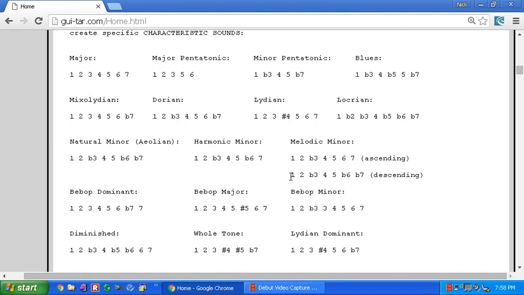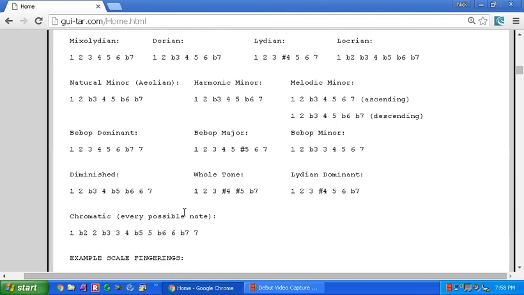So if I play this major scale, 1, 2, 3, 4, 5, 6, 7, 1, and this time we'll flat the 3 and we'll flat the 6, and you end up with something like this: 1, 2, flat 3, 4, 5, flat 6, and then 7, and then start over again. That sounds very different then, and that's the way all these things work.